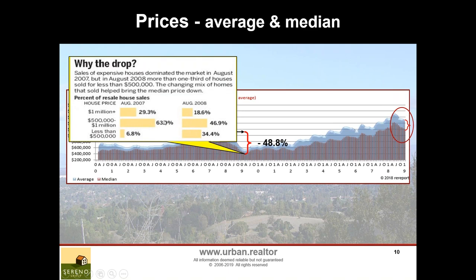A year later, we see that that number has changed dramatically, that homes under $500,000 were almost 35% of the market, which is almost a fivefold increase compared to the previous year. So basically, the explanation for that is that people who lost their job due to the economic crisis could not make the payments, the lower demographic of this area was not able to sustain the mortgage payment, and they had to sell the home.